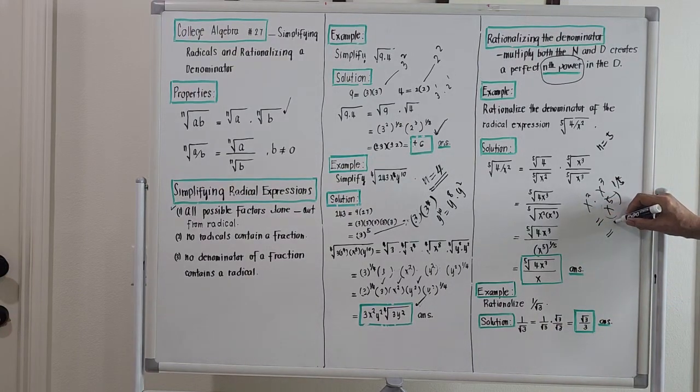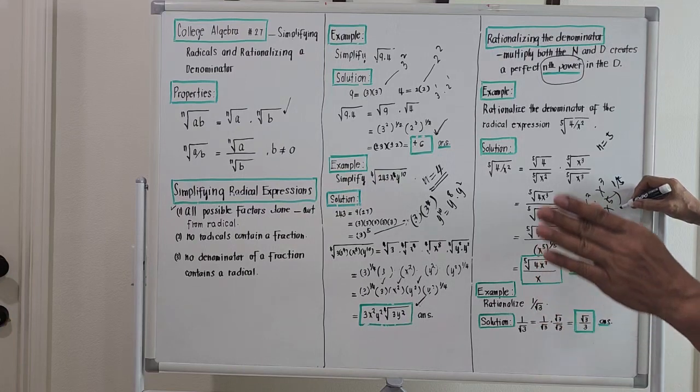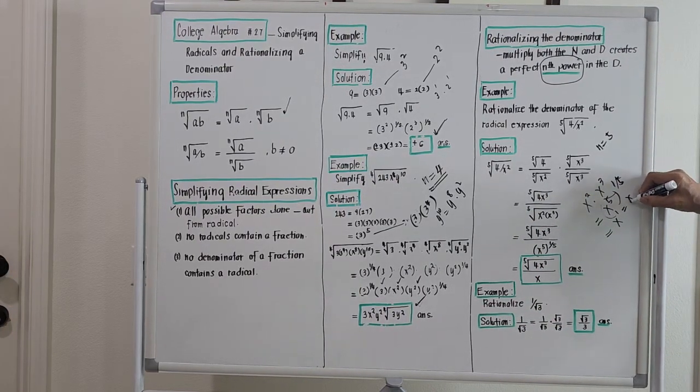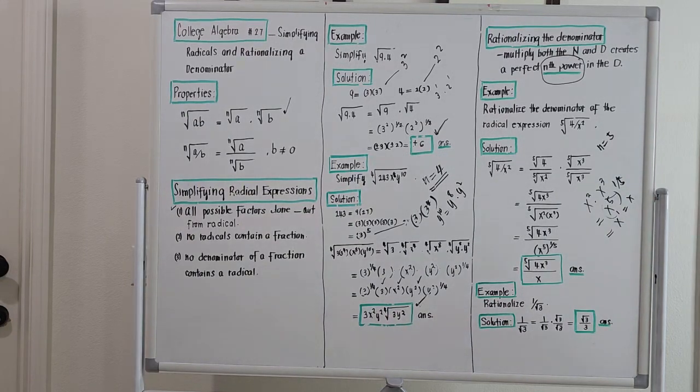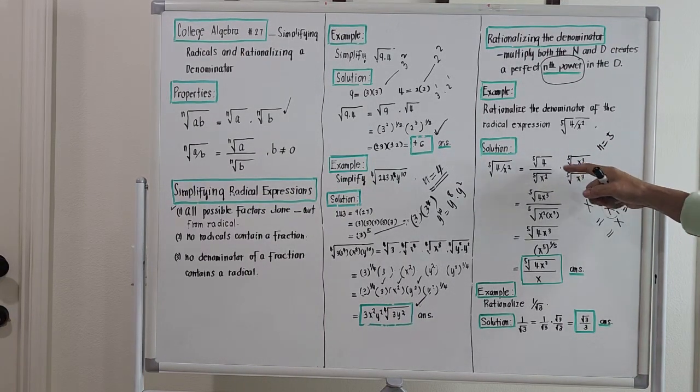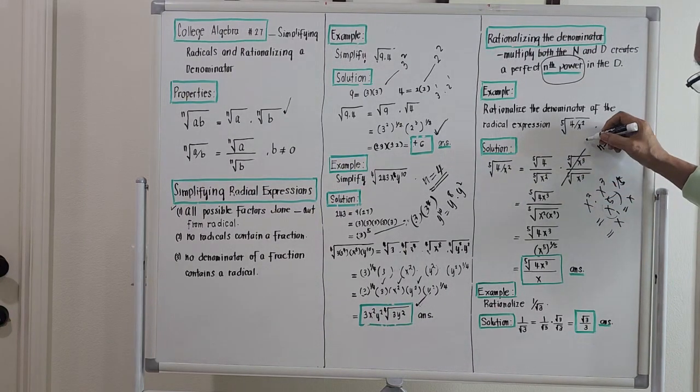And the value of the nth power for the denominator now is actually 1, or just simply x. So the proper multiplier for it to be rationalized should be the fifth root of x cubed over the fifth root of x cubed. Because actually, this value here is actually 1, right?